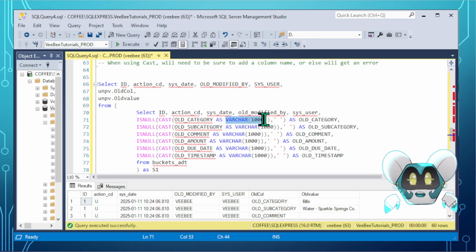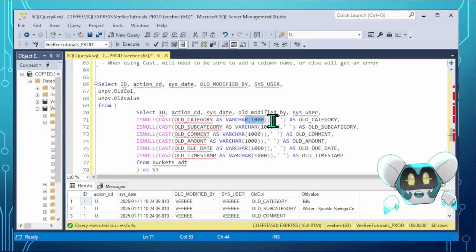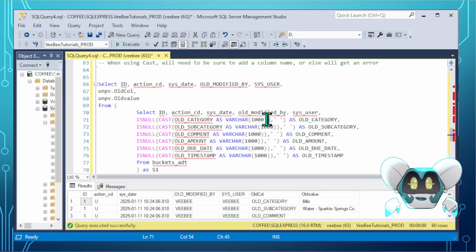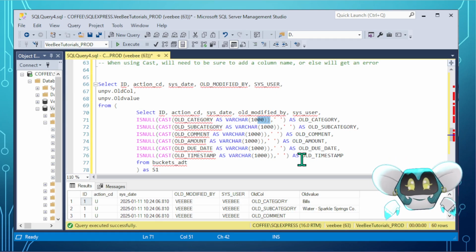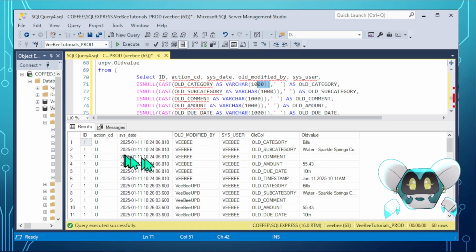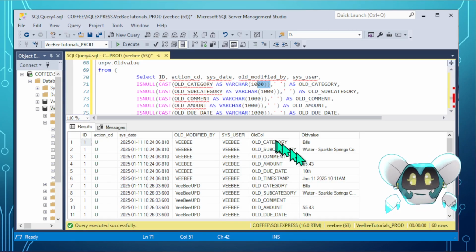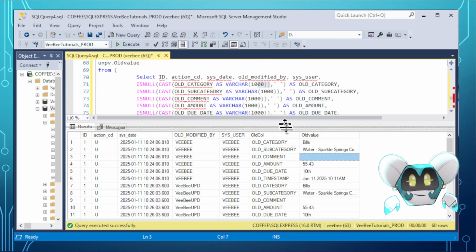Yeah, so varchar has the opening and closing parentheses just on its own. I was missing the closing parenthesis for the cast. And then this last parenthesis was surrounding everything for the is null. So I just need the two parentheses there. There we go. Now we have all of our old values in one column.